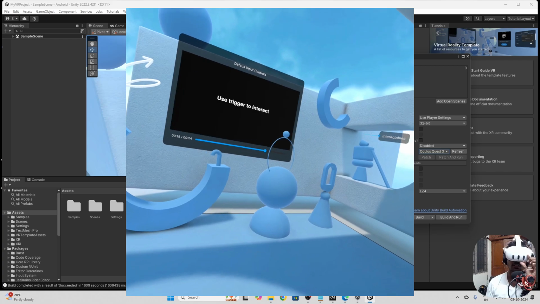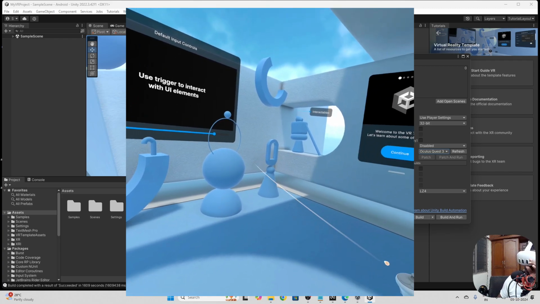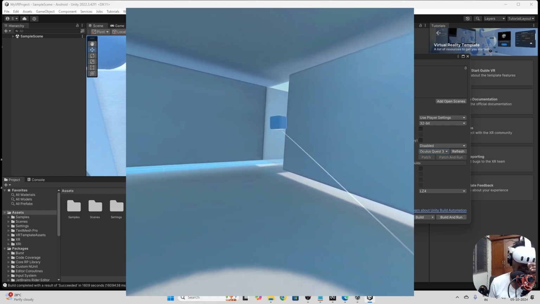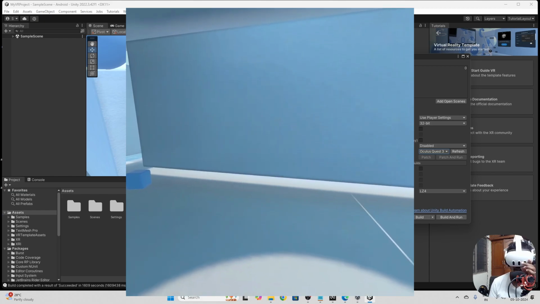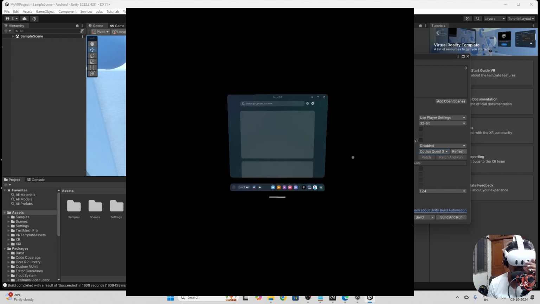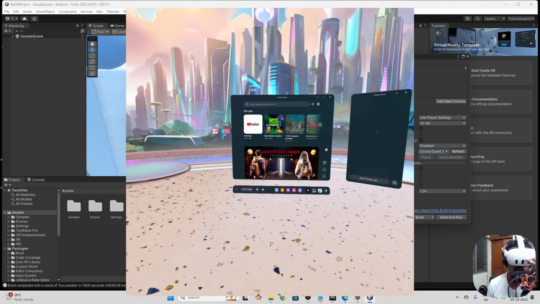Okay, so once the build process is done and you wear the headset, you should actually see the application running by default. All right, but what if there is a situation where your app is not running? Then let me show you how to go and find that.